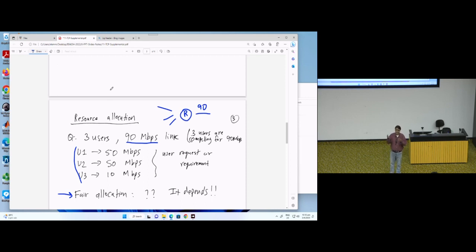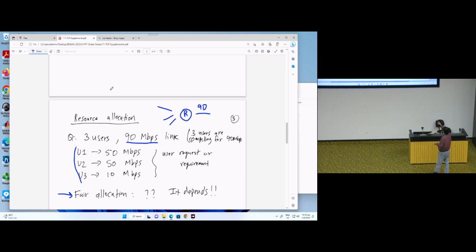Okay, so I want to talk about, now this idea comes up in TCP a little bit because it helps us understand how TCP is allocating resources. So I want to talk about the general problem of resource allocation, right? So again, it's not in the context of protocols or anything, but actually it's in the context of resource allocation protocols. And then in a real network, you would see there's an interplay between TCP and these kind of resource allocation protocols. Okay, but this is not specifically part of TCP, but it's a way for us to understand what TCP is doing.